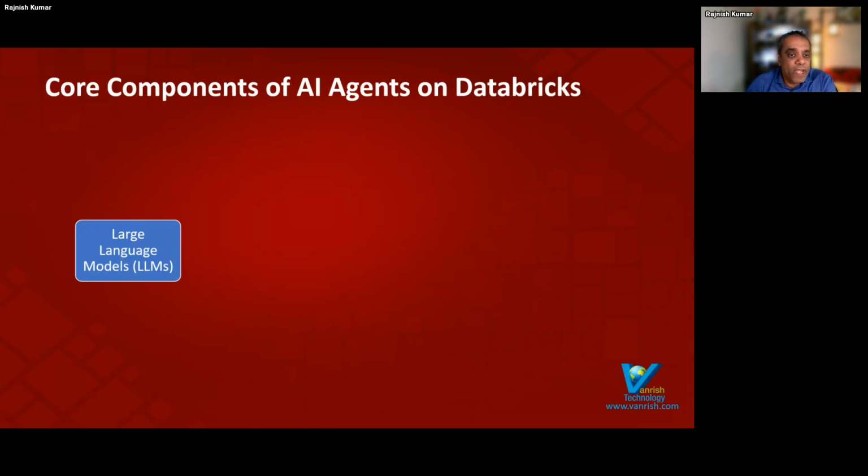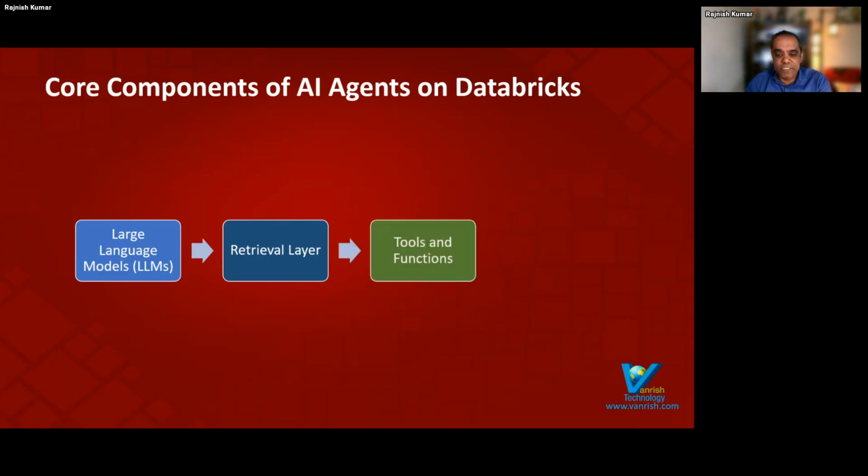So the core components of an AI agent on Databricks: first, obviously, is the large language model, the reasoning engine behind the agent. Popular models may include Llama, Mistral, Claude, all kinds of these they provide. Second component is the retrieval layer. What is the retrieval layer? It provides access to enterprise knowledge through a vector database, embedding model, or similarity search. This enables the agent to answer questions using company-specific information. Suppose you're uploading any PDF document or structured data, emails or anything. Based on that, your RAG pulls that information and provides it based on the user queries.